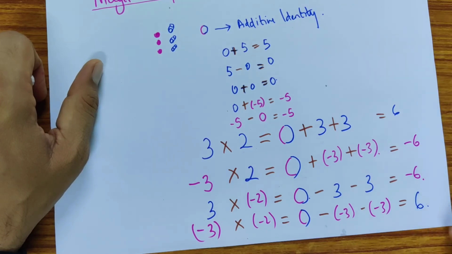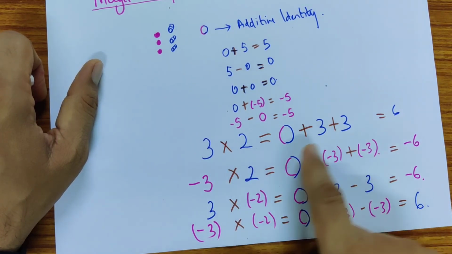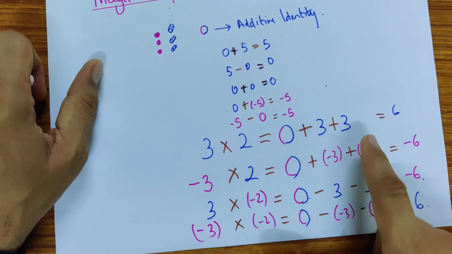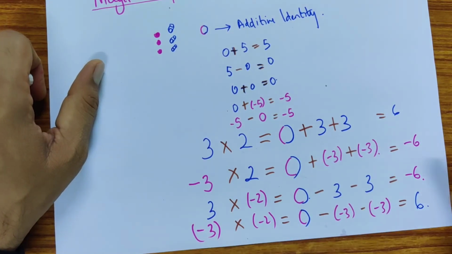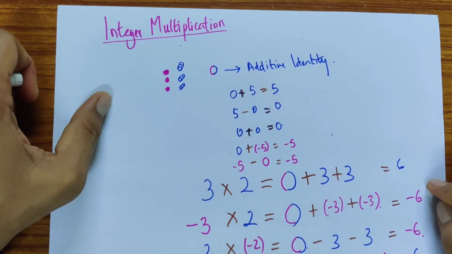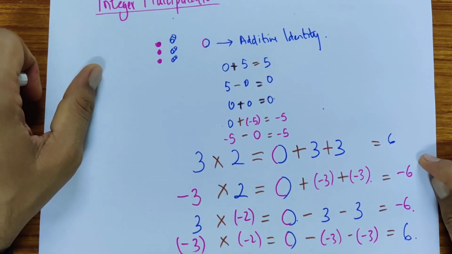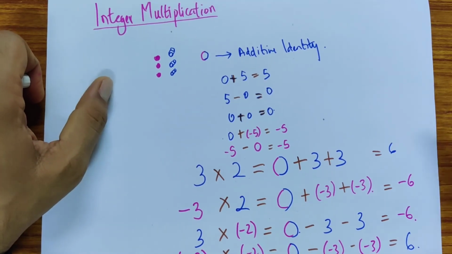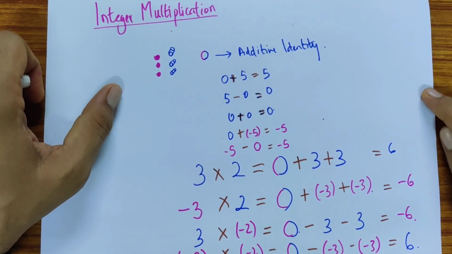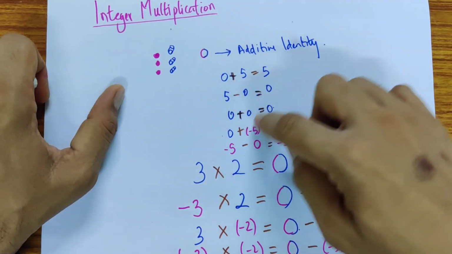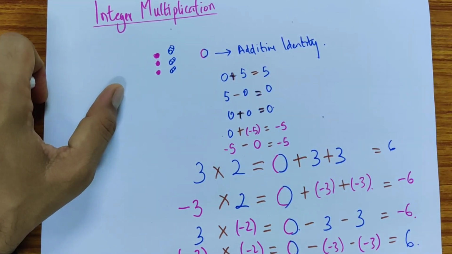So all the four rules of integer multiplication just come out from the definition of multiplication. Even the more obvious one, 3 times 0, to 0 you add nothing, you add no 3's, so it stays 0. So the integer multiplication, based on the few rules we have looked at from Brahmagupta, we basically modified some of his rules. He had a lot of rules about 0, some of them are here. It clearly defines what the multiplication should be.